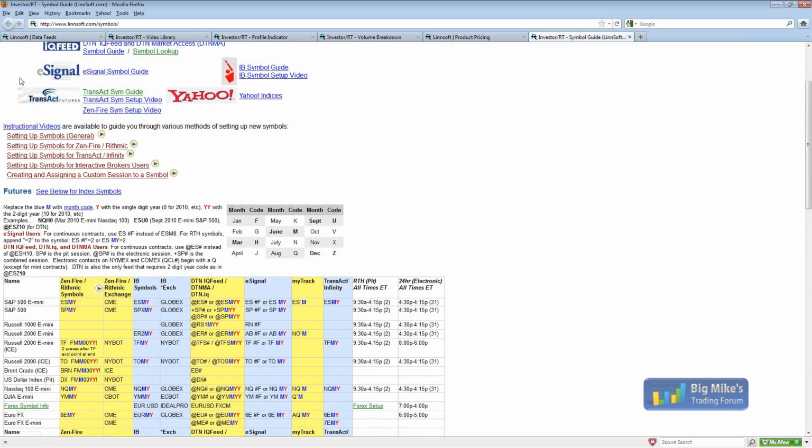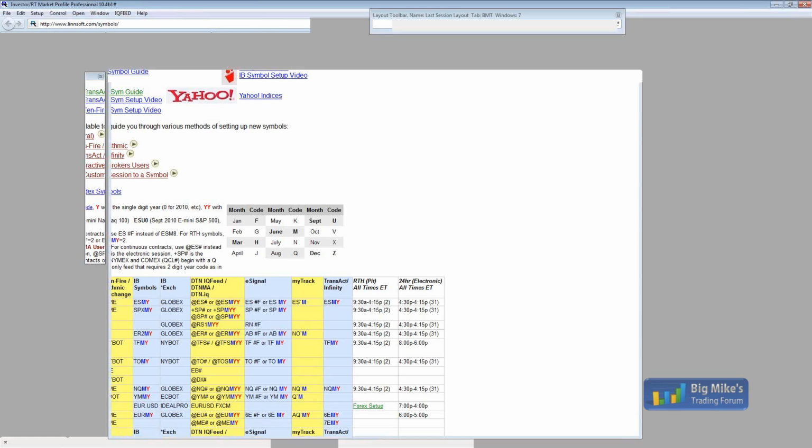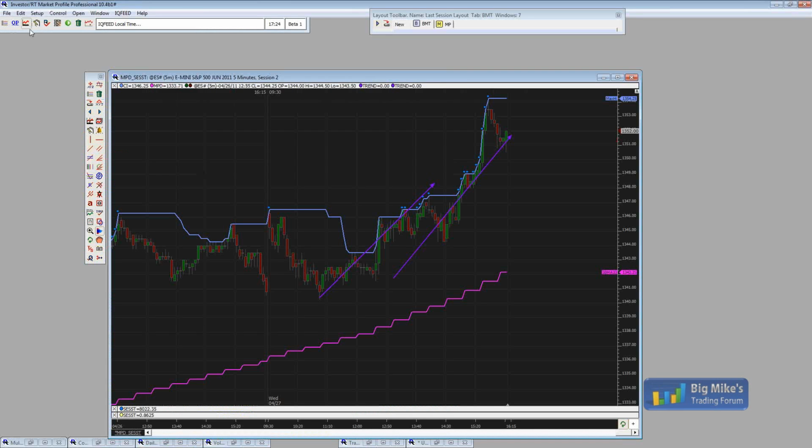Okay, thanks. And then the second question real quick. That's linsoft.com/symbols. Can you show us a single chart with the ES and then add a breadth indicator like the VIX, for example? I just want to see the bar spacing, if I'm making sense. Is that clear? Yeah. Okay, I think so. Let me get started, and you can guide me from there.